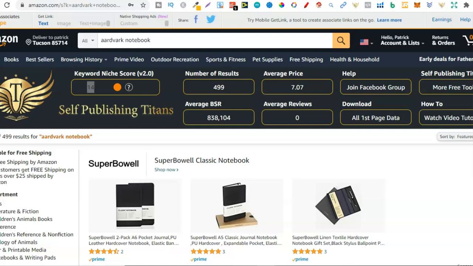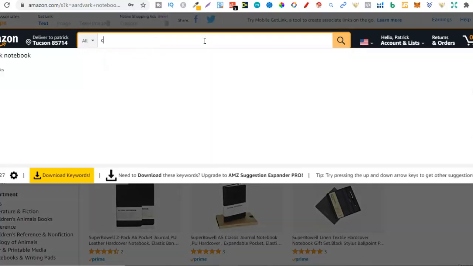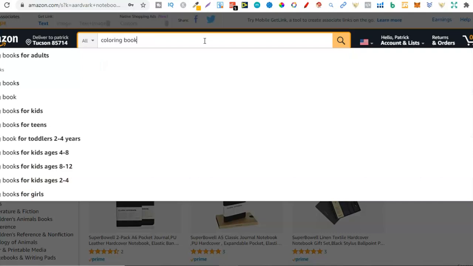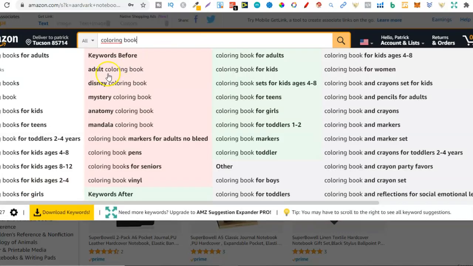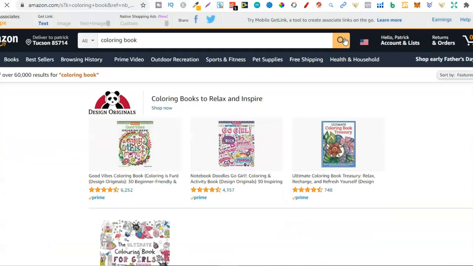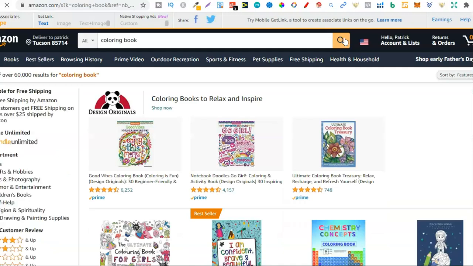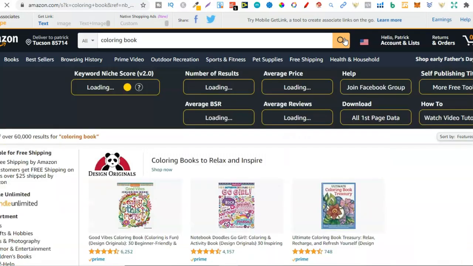So that's the first way. The second way is just by using Amazon and Author Central. So let me show you what I mean. For this instance, let's go for colouring books. So let's just type in colouring book as our seed keyword. We can see there's a lot of different ones here. We have colouring book for adults, toddlers 2 to 4, 4 to 8, 8 to 12, seniors, mandala, anatomy, and so many more. But for this instance, we just want to find colouring books. That is it, because we want to find people with Author Centrals. Now, why is that? Well, stick around and you're going to find out why.